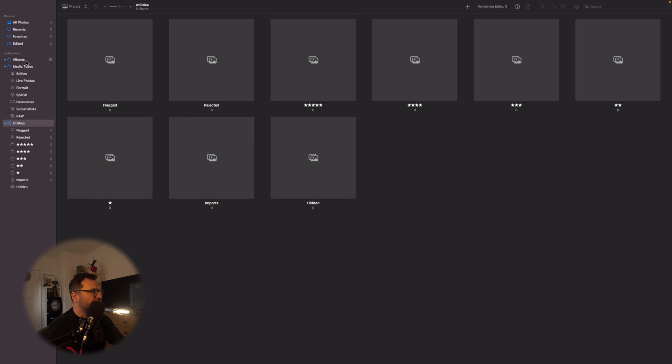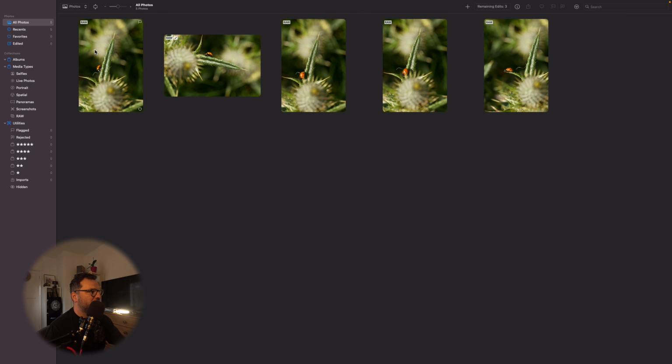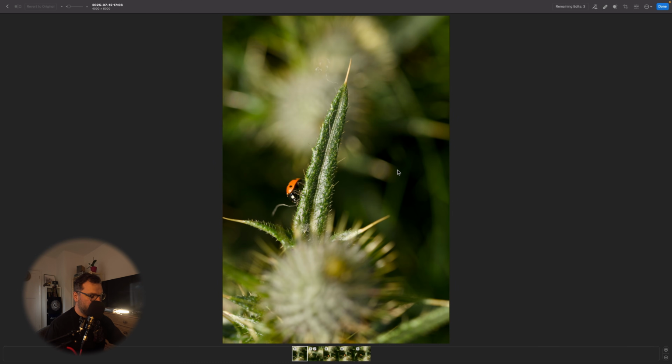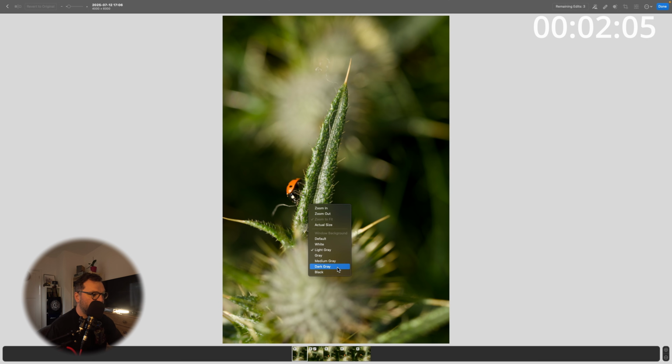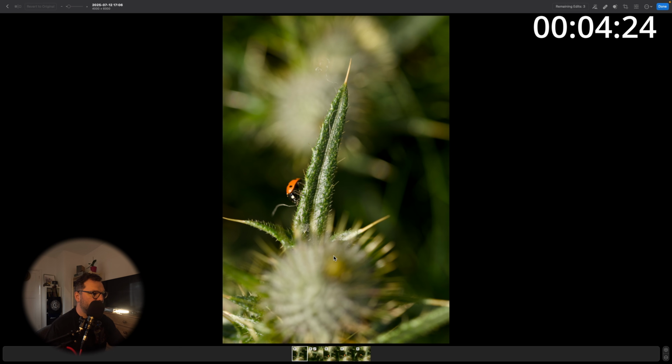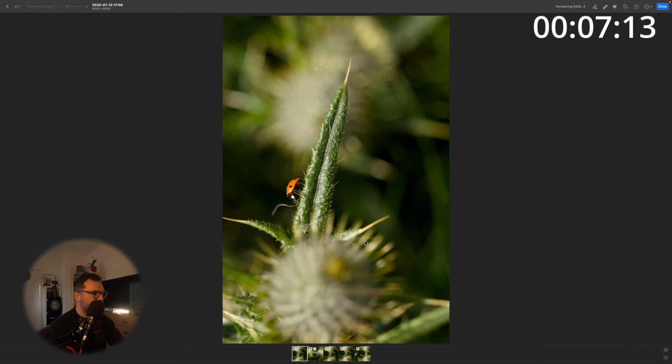But yeah, let's see what options we have. So let's take an image here, for example. You can take this one, open image. It's nice that it has space and you open it. Right click, white. Okay, so you changed the background. Right, so I forgot to start the timer. Let's start it now. So we have light gray, medium gray, dark gray, black. Ooh, black, nice. Let's have it default to this grayish thing.